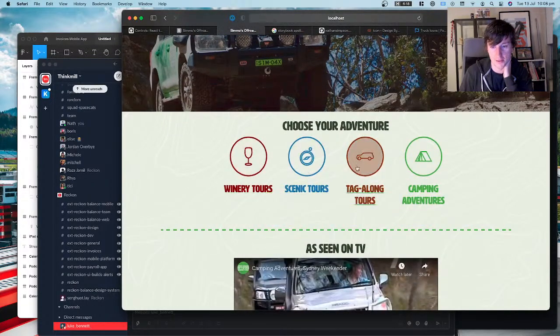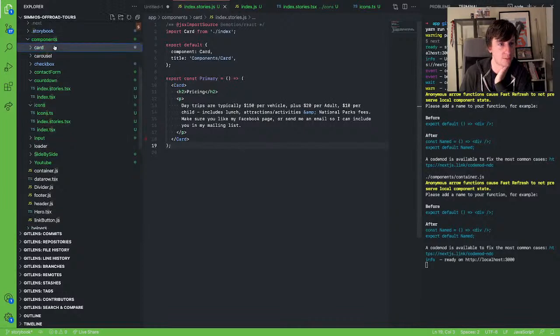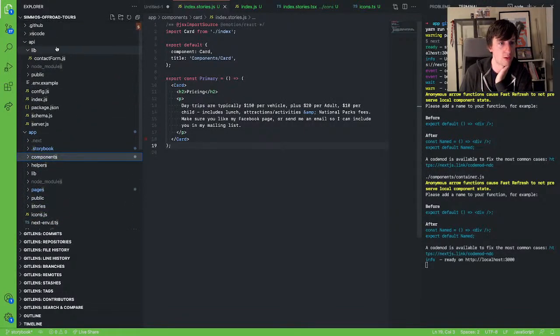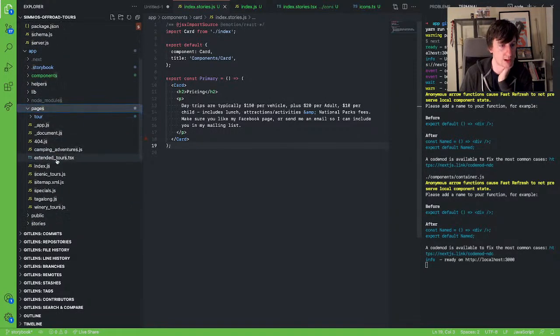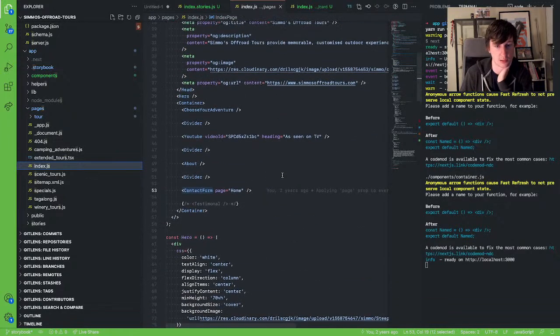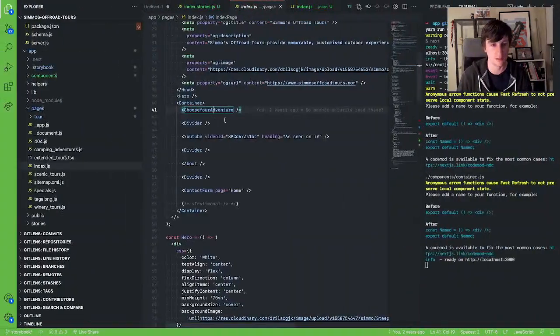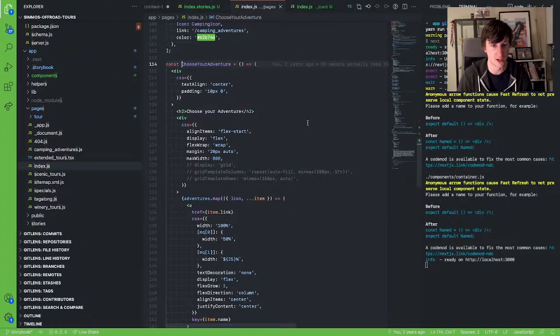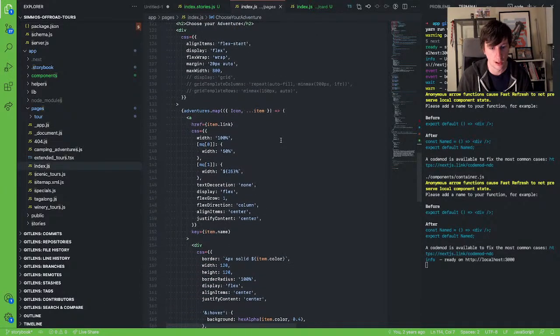So we're going to replace these 4 icons with our new icon component. Now, where are they defined? Or where are they used, rather? We know where they're defined. So our home page, which looks like this, which probably could be improved. Okay, so we have a choose your adventure component, which is this section just here. That is defined in this file as well. We can probably move that to somewhere else later on.